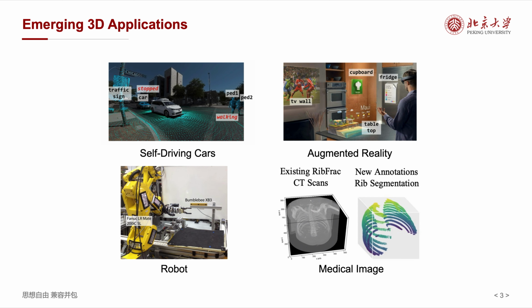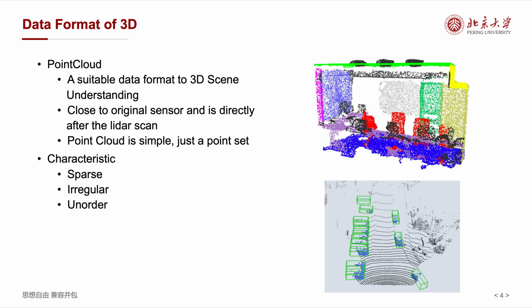First, let's provide some context. With the development of artificial intelligence, including autonomous driving, virtual and augmented reality, robotics, and medical imaging, there is increased demand for 3D perception. 3D point clouds are widely used in 3D perception. They are suitable for real-time scene understanding and have a simple data format represented as an N times 3 matrix. However, processing point clouds presents a challenge due to their sparsity and irregularity.